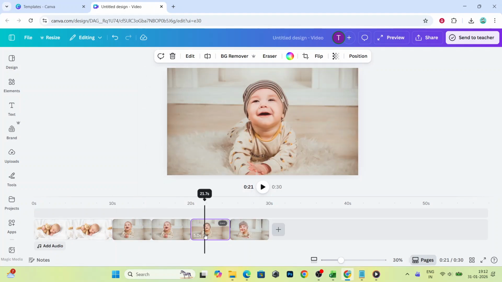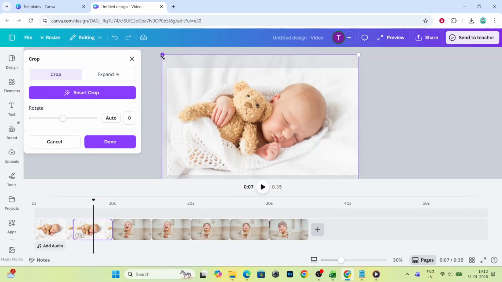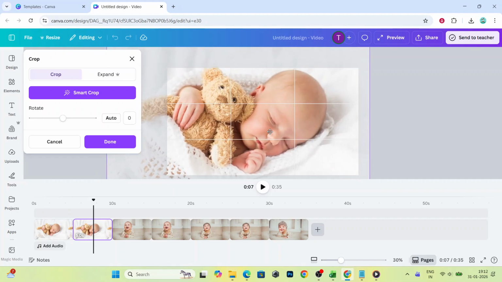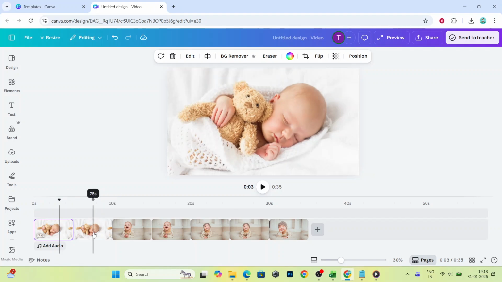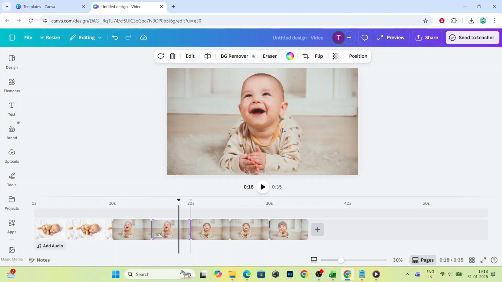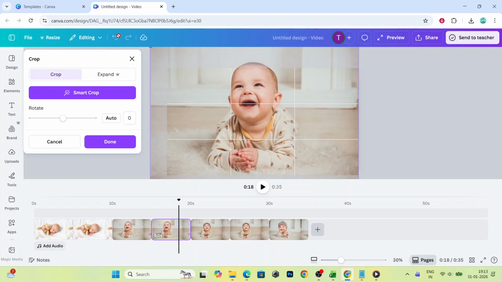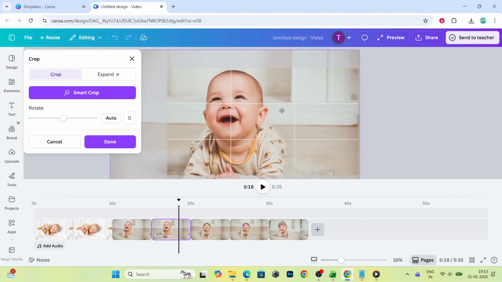On the second page, select the image and make your change. To create a zoom in, grab a corner and scale the image up so it's larger than on the first page. To pan, keep the size the same but move the image to a new position within the frame. Try to keep the subject's path smooth and intentional. Small adjustments usually look more professional than big jumps. Maintaining aspect ratio with the corner handles helps avoid distortion.